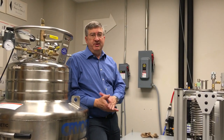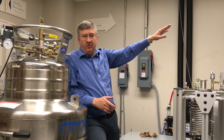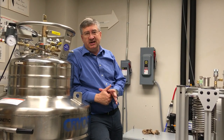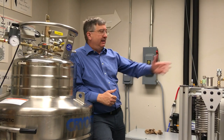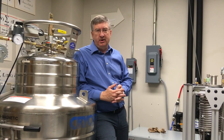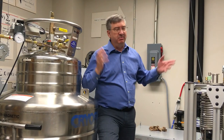From the balloon in the other room, the helium comes in through a pipe over here on the wall and hits this compressor behind me. That compressor takes it up to about 300 pounds per square inch and puts it in these tanks — that's just to store it, keeping the volumes lower than they would be if we were storing big balloons everywhere.